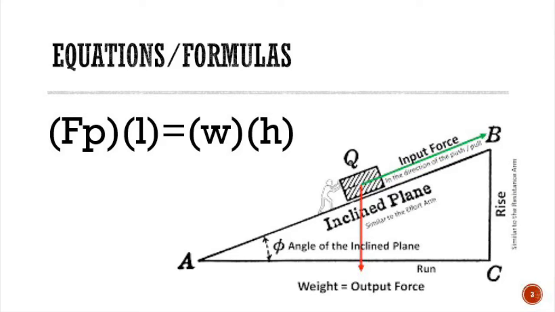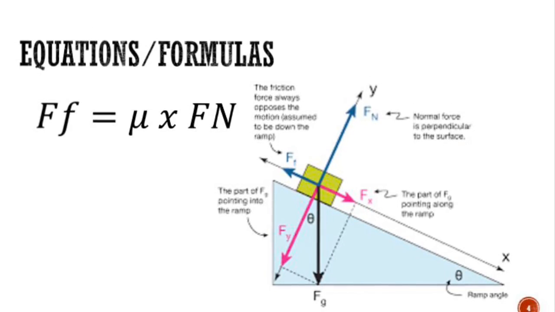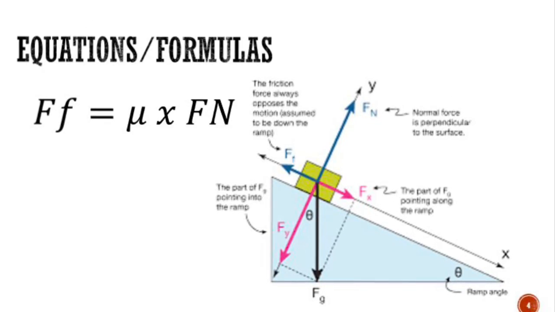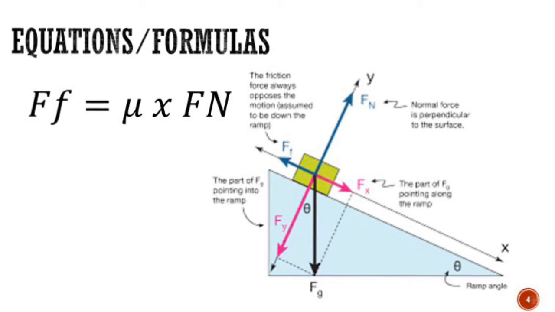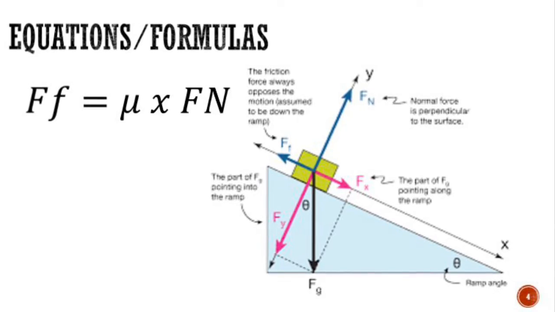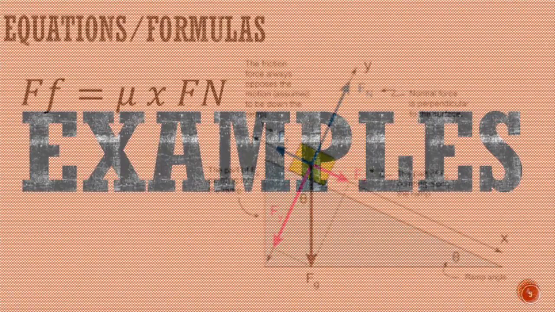As I previously said, we need work to move the object through the plane. So that's why the formula to get the work done of an object when it is lifted is the same as the one used to get the work done by an object that is being raised on a plane. We have another formula so we can solve the inclined plane problems, which is friction equals the coefficient of friction times the normal force. And the normal force is the force that extends perpendicular to the surface.